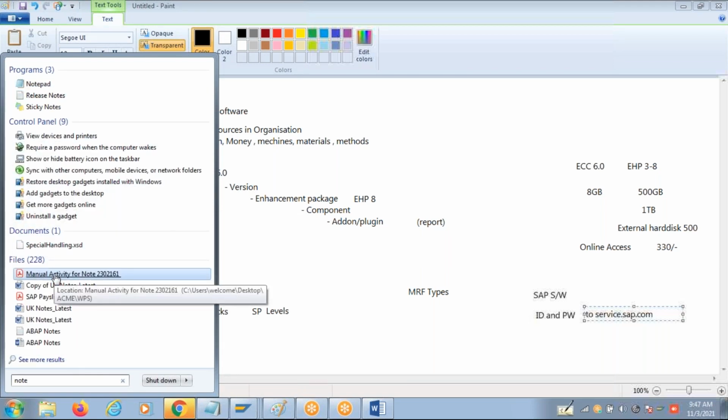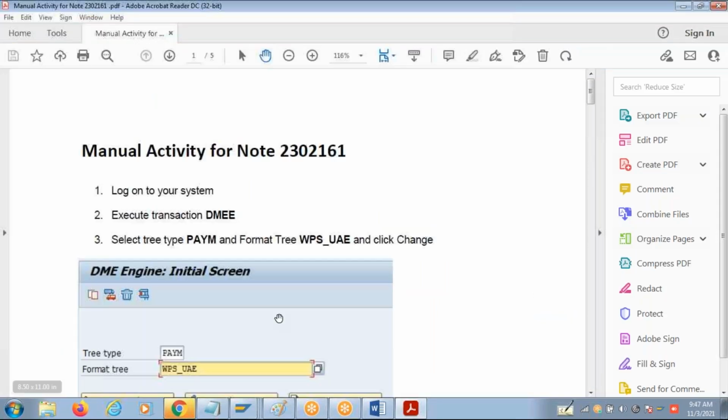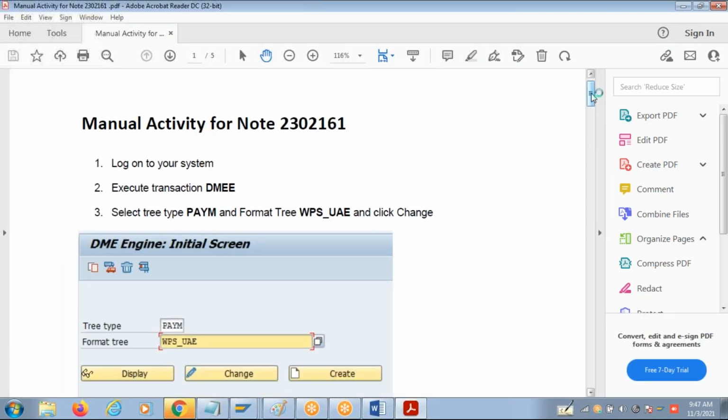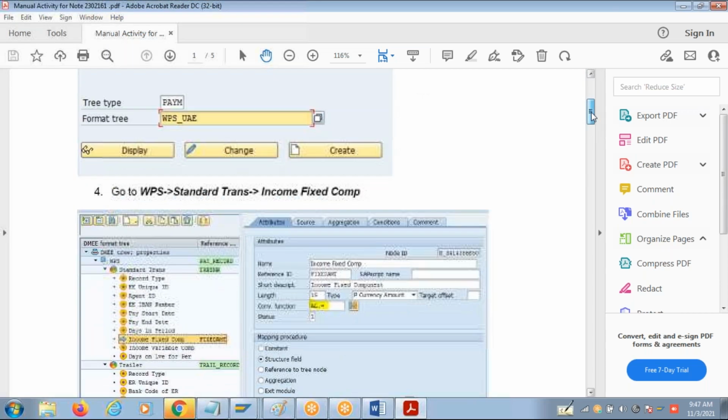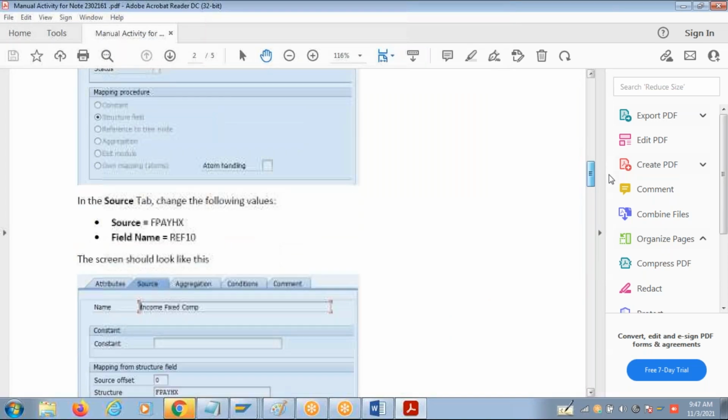See, this is one of the notes of SAP. I'm just looking for some scenario in SAP. So SAP has created this note, and it is directing us what to do. Go to the so and so area and give so and so value. It is directing me what to do.